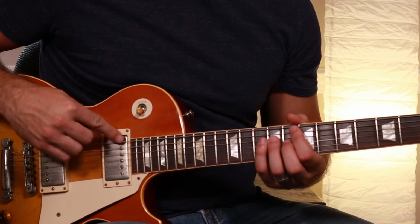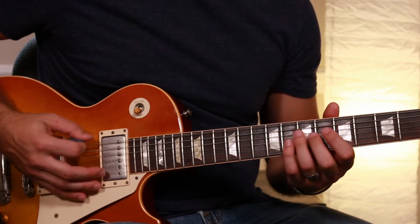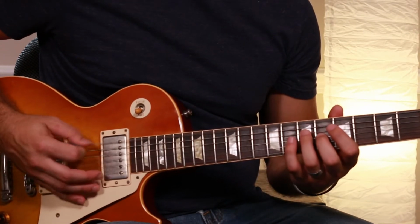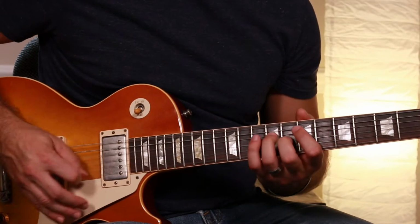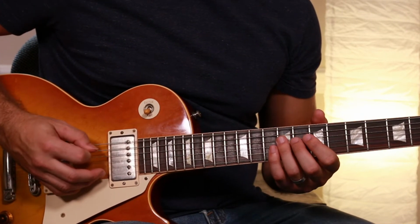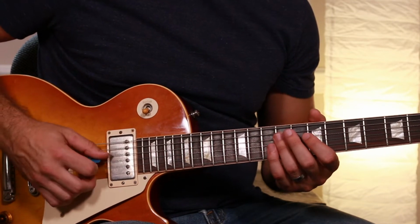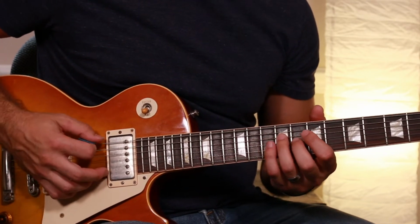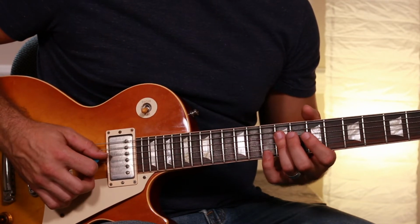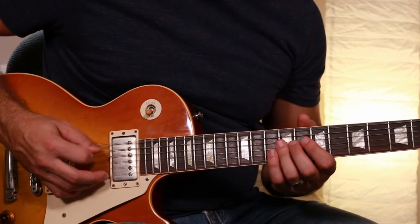Now you got to put the bass notes in there. So what's happening there? He goes pluck, and then the bass on the 6th string, the low E. So it's pluck, bass, pluck, bass, pluck, bass, pluck, pluck, bass, bass, bass. All right, so bum, bum, bum.